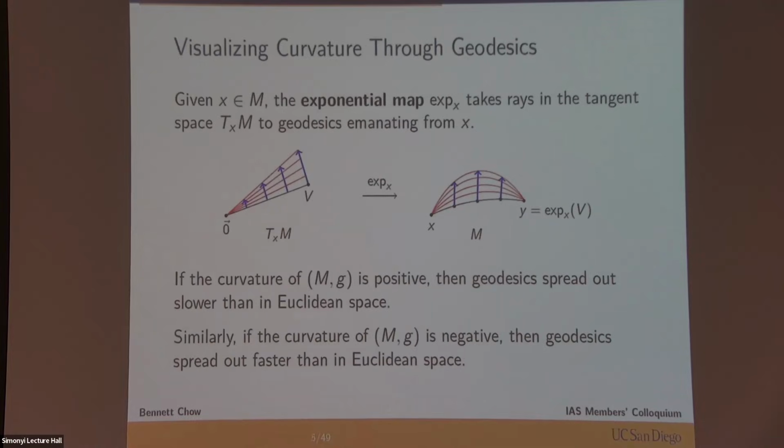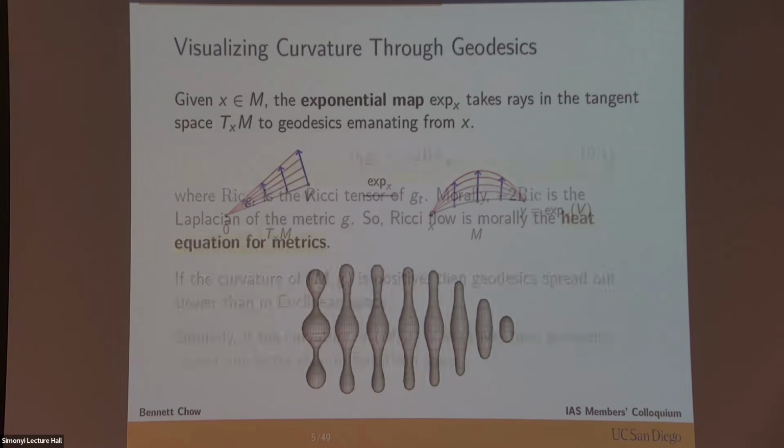Curvature determines how geodesics spread out. One of the basic facts is the Rauch comparison theorem. When we have positive curvature, geodesics tend to come together more than they do in Euclidean space. The opposite is true in the case of negative curvature, when the geodesics spread out more than in Euclidean space. So the curvature sign influences the geometry of the manifold, namely the behavior of geodesics.